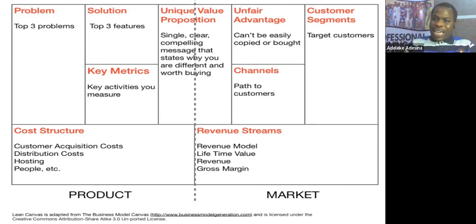You understand? So if you are a digital product marketer, for example, you create digital products, the number of sales that you have, or the number of copies of your books that you print, is a key metric, because the more you print and the more sales you have from your products, the more successful your business becomes. It could be the number of clients that you have in your coaching program every year. So you need to know what are the things that you will measure. If this thing drops, it shows that the revenue you generate from your business drops. If it increases, the revenue also increases.